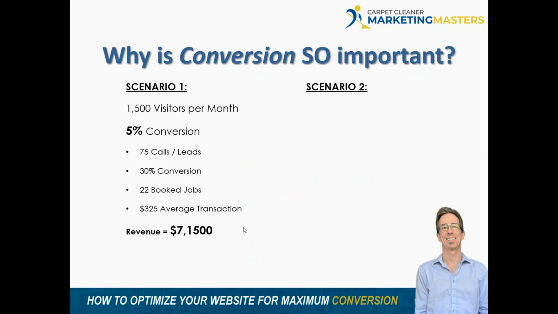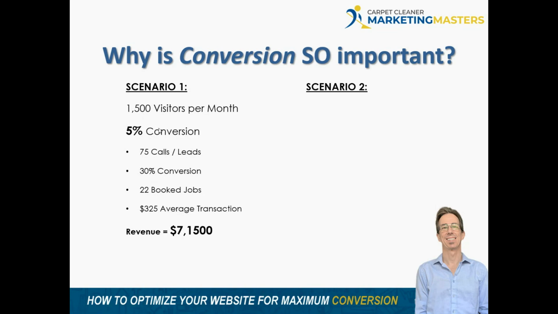And there's a bunch of numbers in here that you can look at as a business owner to improve the results. Obviously, you could do more marketing, spend more money, and up the 1,500 visitors to a higher number. The conversion is the one we're going to be talking about today, but you could also train your CSRs better to answer the phones, book more jobs, all of that kind of stuff. You could have automations in place that follow up with people better. You could have your technicians trained better to upsell on the job so that your average ticket is higher. And all of those things are going to multiply the effect of this. But for today's conversation, we're going to talk about the big one, which is conversions.